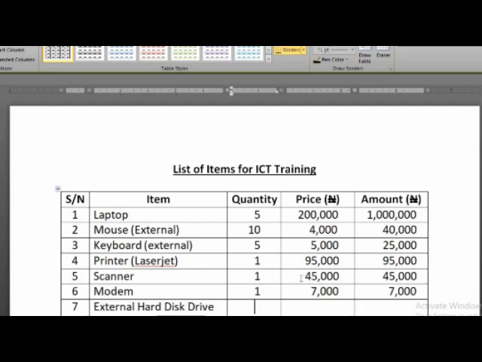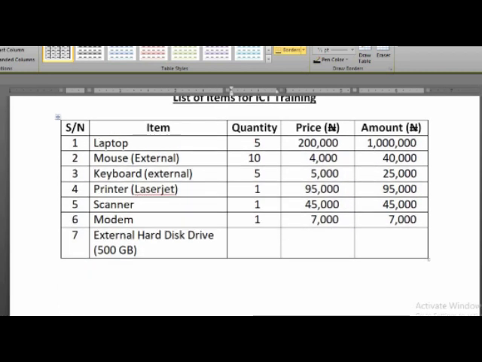So looking at all these things that we have done, you can see here that there is a column that needs very little space, which is quantity, because I want all the rows to be one line. So I will have to change the direction of the text in quantity.